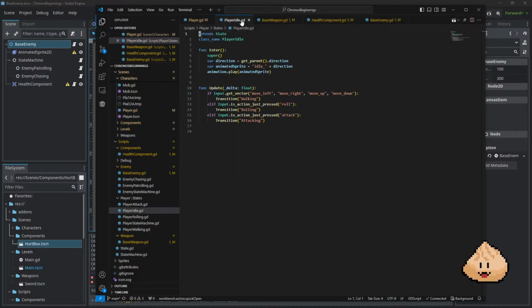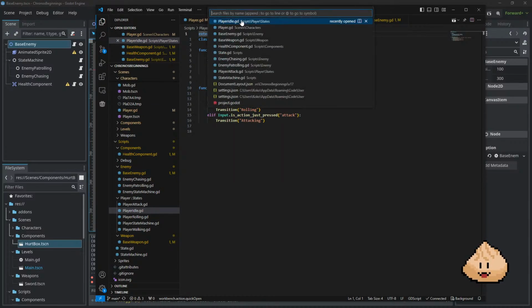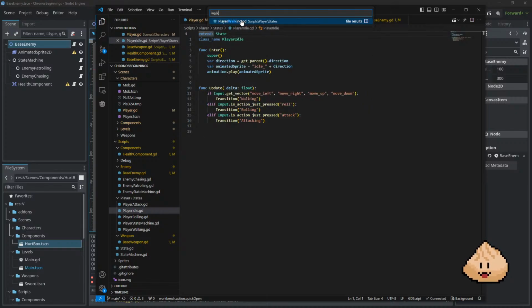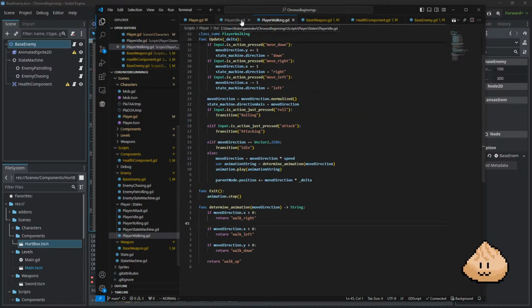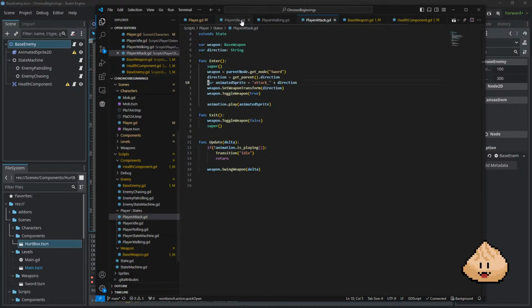Let's see. Idle, player idle. Transition walking. Or maybe I should only be able to do this from walking or attacking. Yeah, she does from attacking. Player attack. That weapon transform. Direction. There we go.